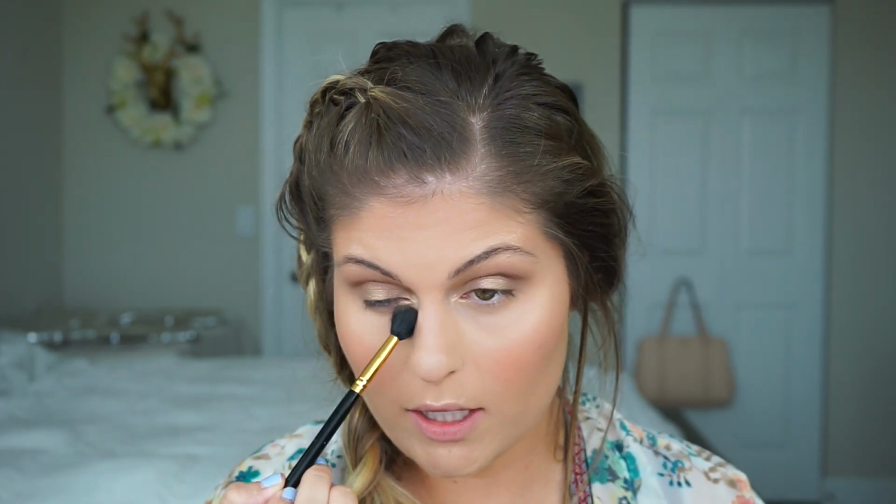So that's all you do with that. I am going to tell you when you want to put the colors you used on your lid underneath your lower lash line, use a much smaller brush than this, because you can see this is going to get everywhere. I'm going to take that lighter bold shade and just dust it under there so you can kind of see what I'm talking about. And that would be all you need.